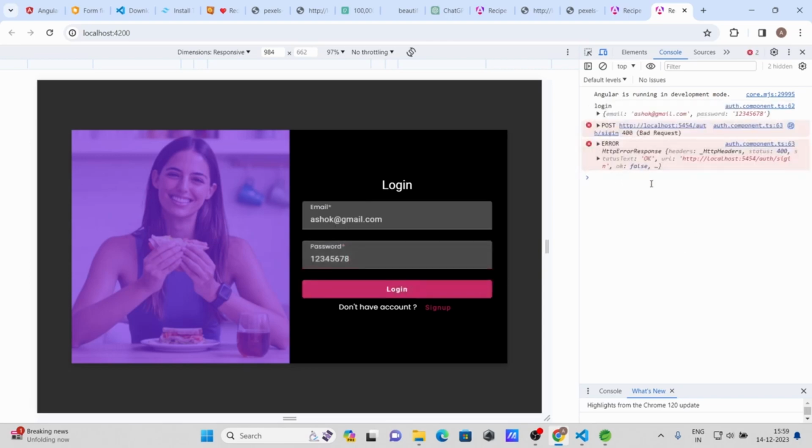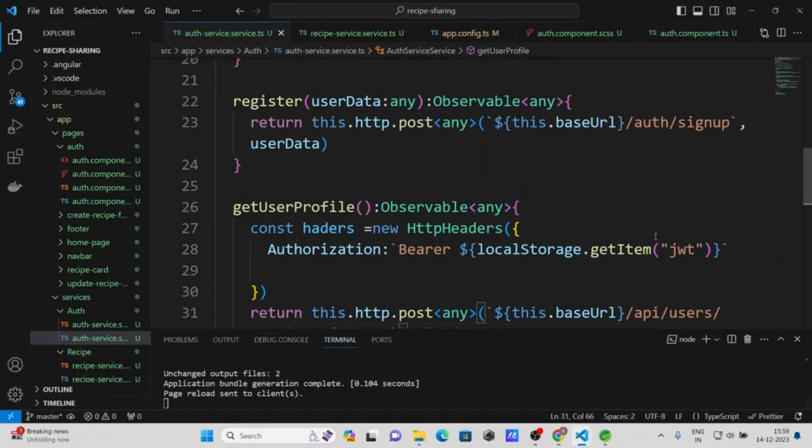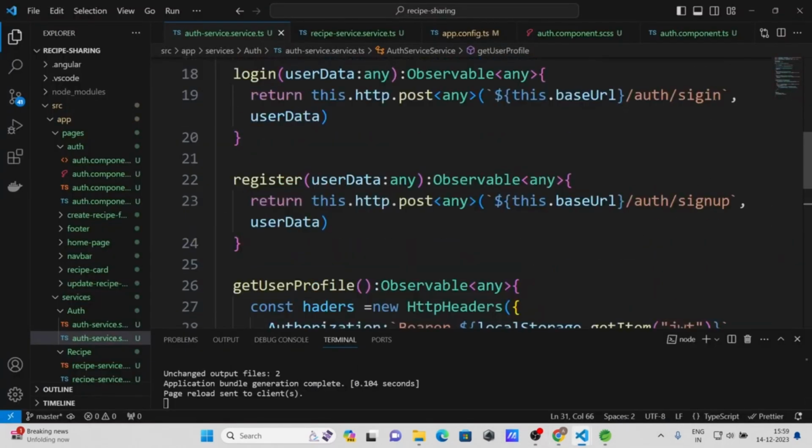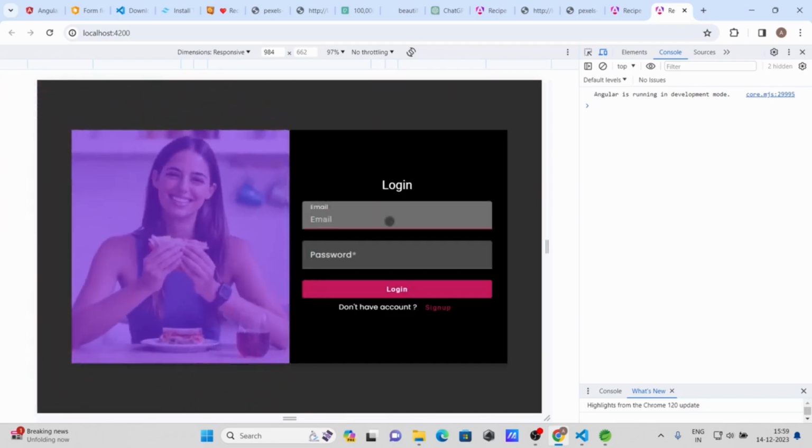Now you can see we again have an error, and that is a bad request. Localhost 5454 sign in, this endpoint. All right, I hope now it will be fine.